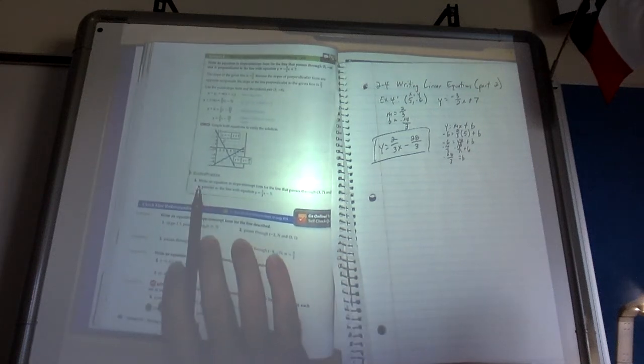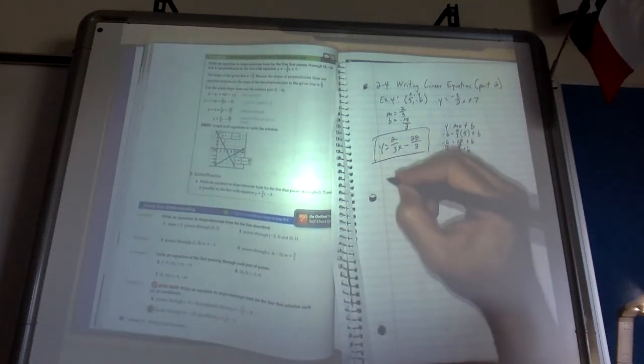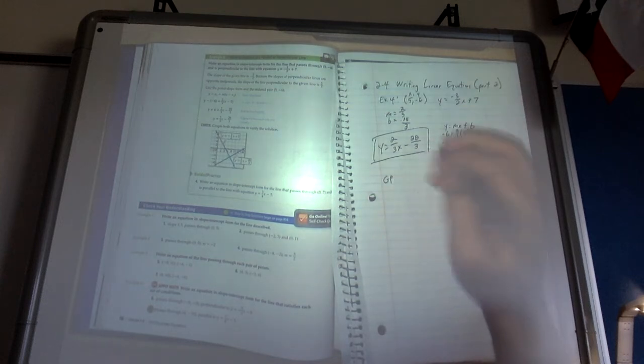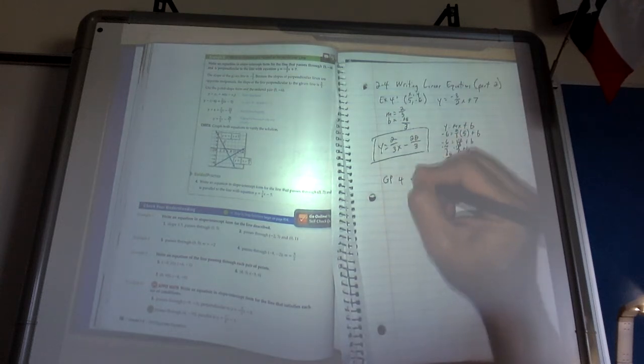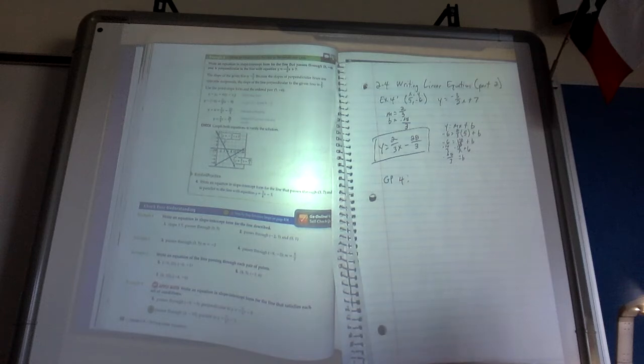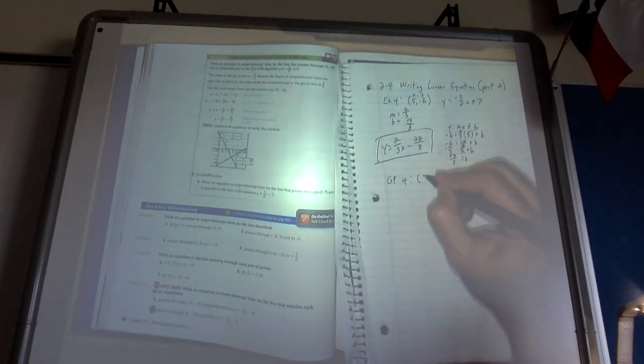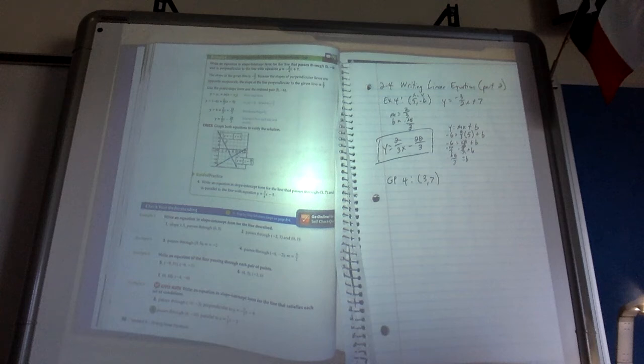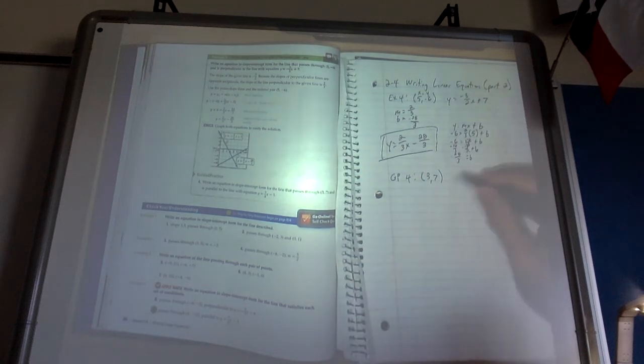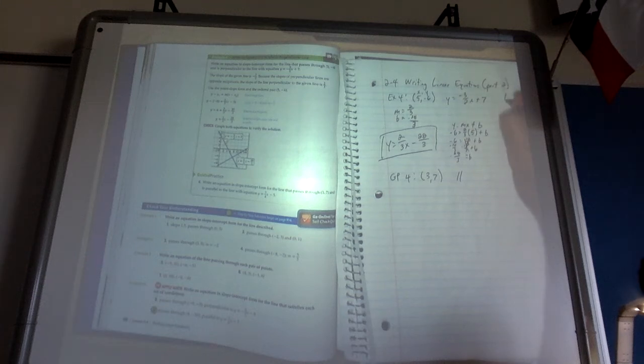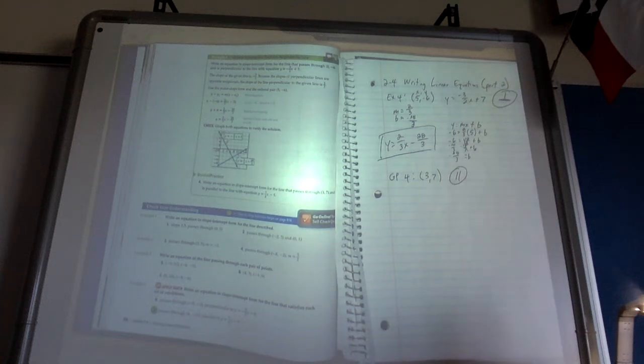Okay, let's jump into guided practice 4 right here and make sure that we can do the same type problem with parallel lines. So guided practice number 4. It says write an equation in slope-intercept form for the line that passes through the point 3,7. They may give you that data in different ways. They may give you the picture of a line or something like that, so just be careful how you're getting that point. And our line is parallel, so here's our signal for parallel. We use perpendicular as an upside down T. Okay, so make sure you make note of that. This was perpendicular. This is parallel. Just looks like 11. That's parallel lines.